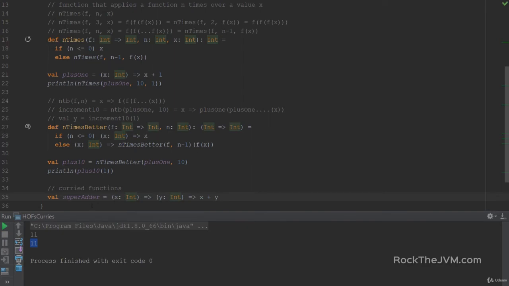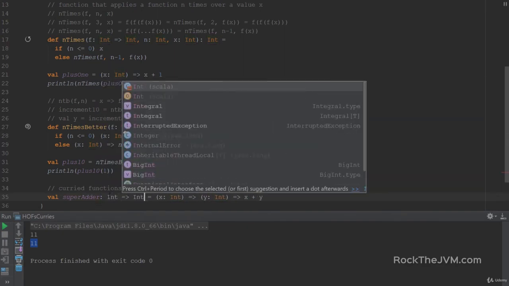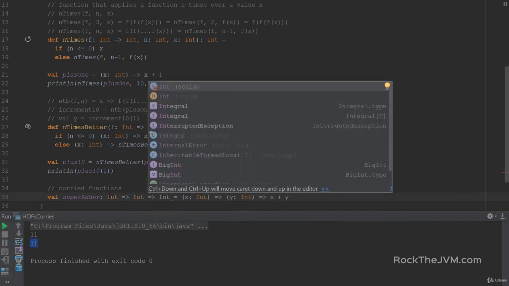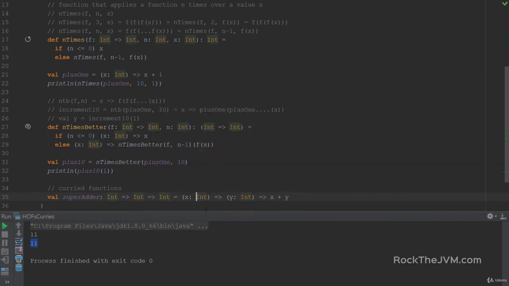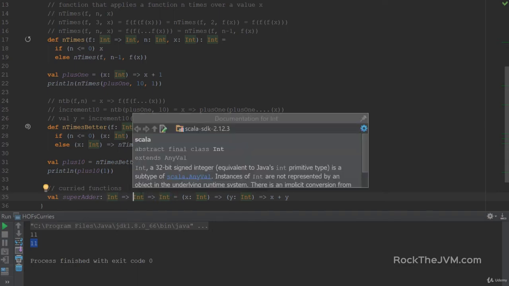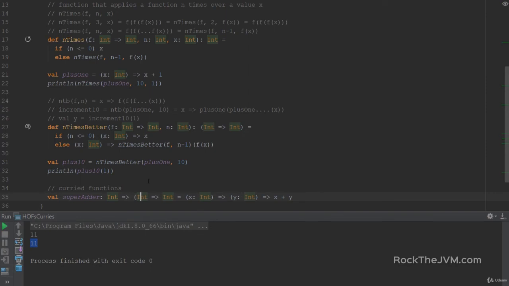Now, what is the type of super adder? Well, it's Int arrow Int arrow Int, with the note that the arrow sign here is right associative. So this function receives an int and returns another function. So basically, our type for super adder is actually this guy, with parentheses implied by the compiler.